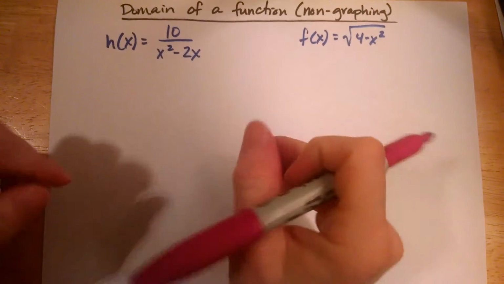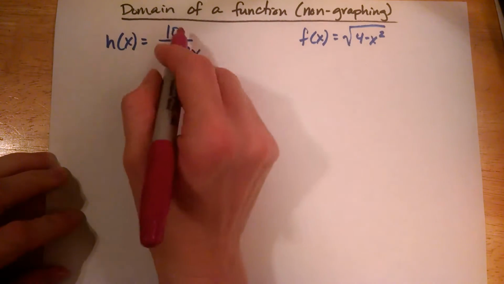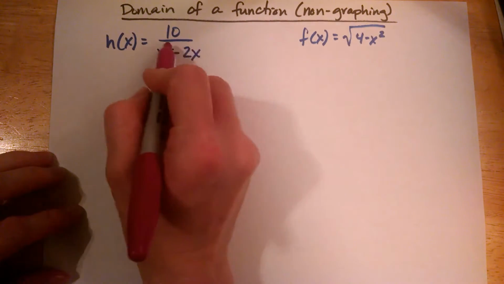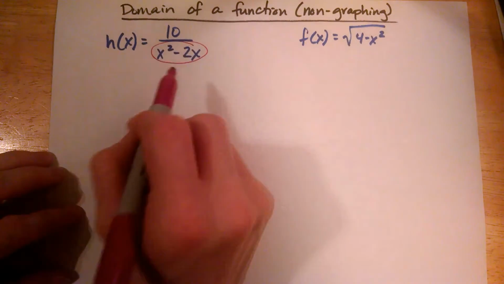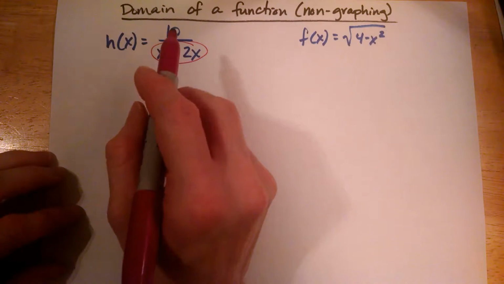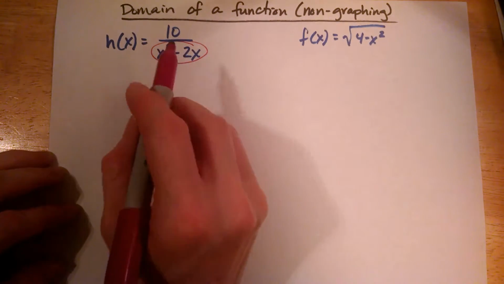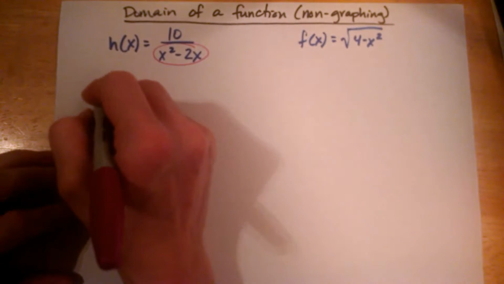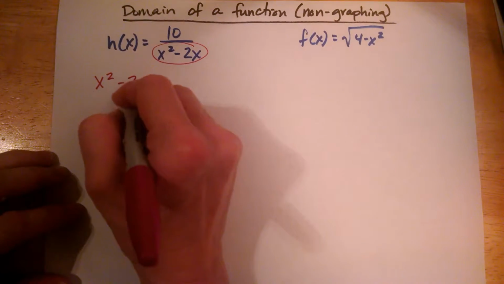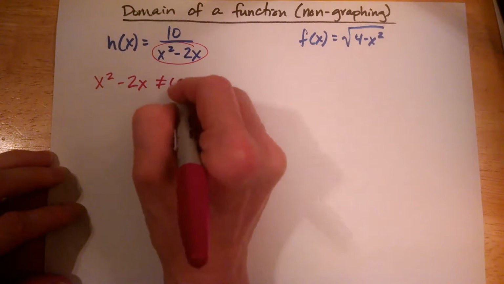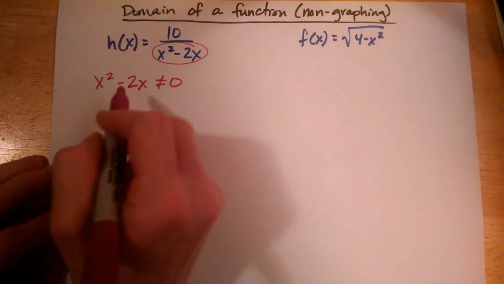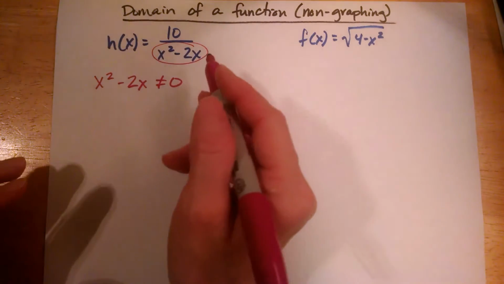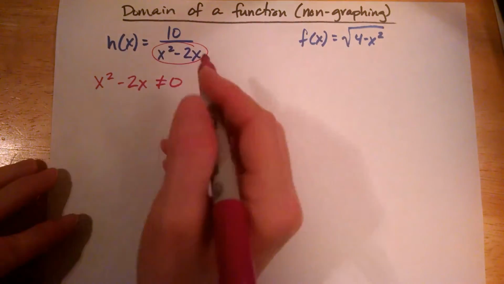What I'm looking for when I have a fraction or a rational expression as a function is the domain, and what can we never have in the denominator? What can we never have in the denominator? We can't ever have 0, so I'm going to look at the denominator and set it so it can't ever equal 0. So I'm going to factor the denominator as best I can. If you can, go ahead and factor it. If you can't, that's okay. Just solve it the way it is.